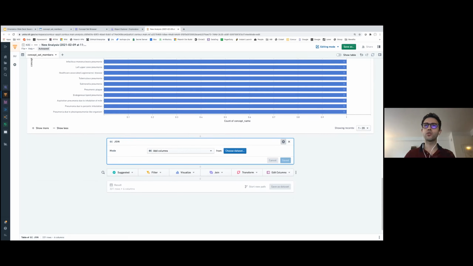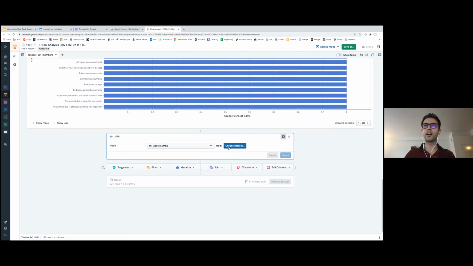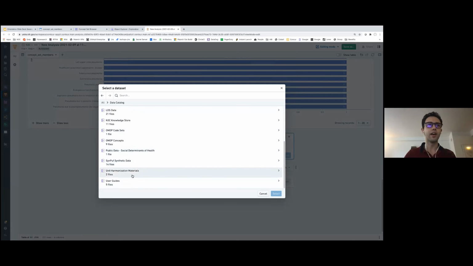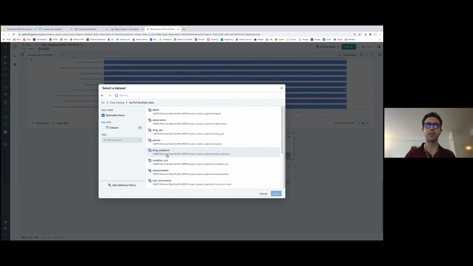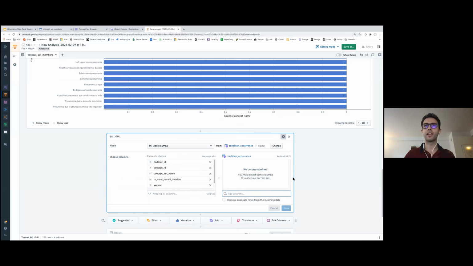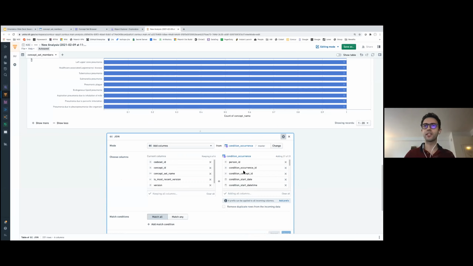And I would like to join with the condition occurrence table, which I am going to select from the data catalog. So if we go back to data catalog, and in my case, I'm using the synthetic data collection. And let's grab the condition occurrence table. And I'm going to add all the columns from this table.